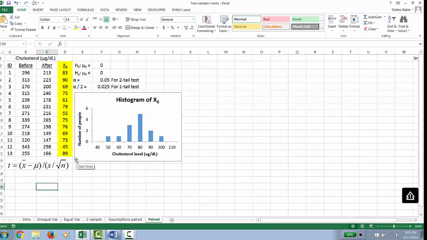So in reality, you're doing a one-sample t-test. Now, the advantage of doing it this way is by subtracting out the before from the after. What you're actually doing is subtracting out sample-to-sample variation, only leaving behind treatment variation. So yes, you take a hit in degrees of freedom, you lose about half of them, but you greatly reduce s and sigma, and as a result of making this denominator smaller, you make t larger, so you gain in power. My preferred way of doing a two-sample experiment is to set it up as a paired observation when possible.